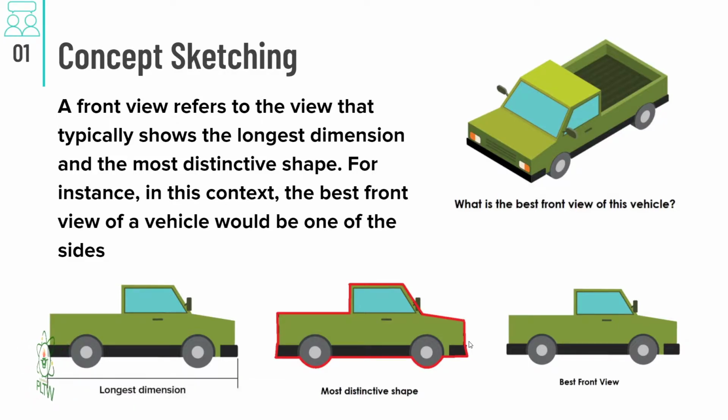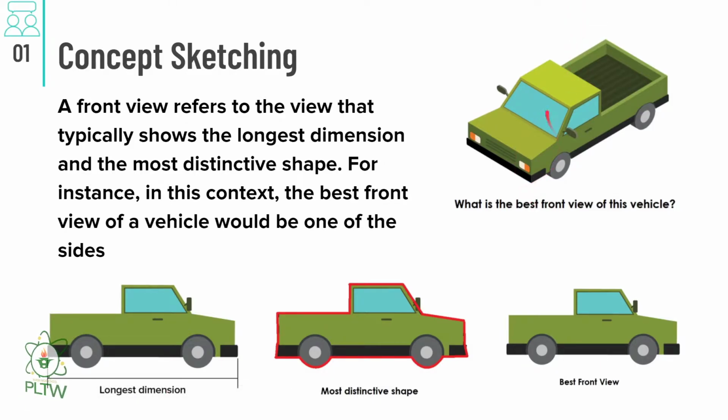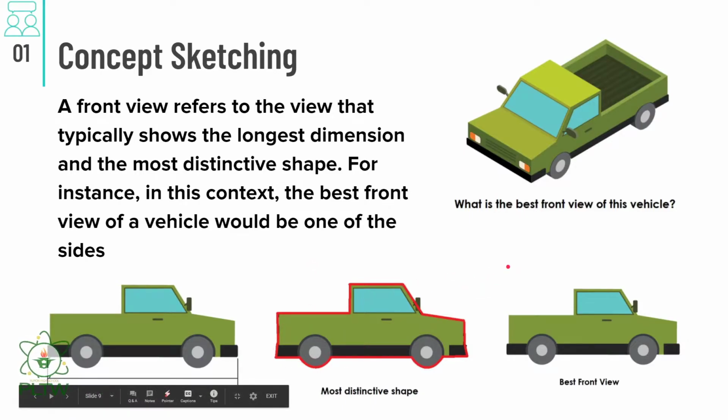When you have a cup, for example, a coffee cup, if I set that coffee cup down on the table, the most natural view would be eye level, seeing the side of the cup, right? That's your best front view. Even though I said side, it's still considered the best front view. In the car, for example, you'll see here, if I pick the top of this object right here, I wouldn't be able to see all of these contour shapes and all these different curves and lines. It would just be a box. So in this case, this side view of this truck is forced to be the best front view to draw.